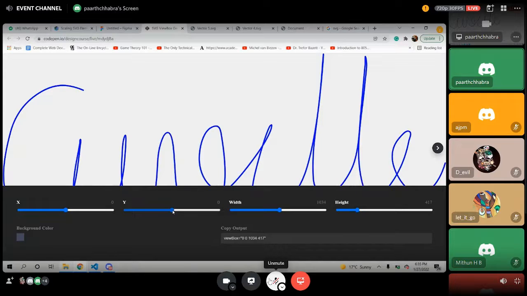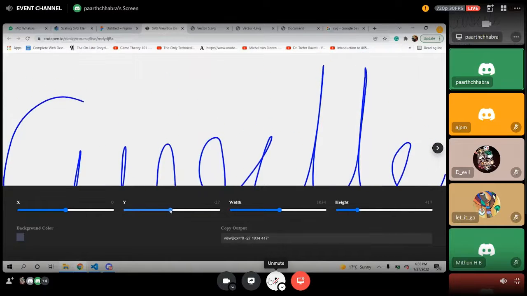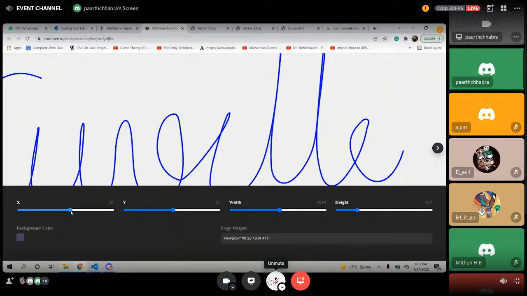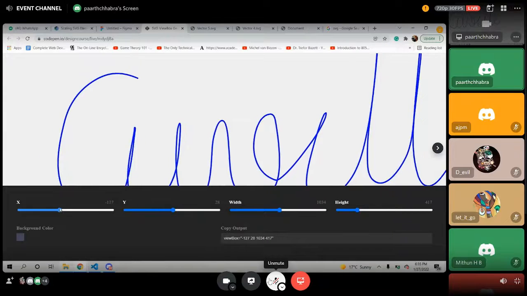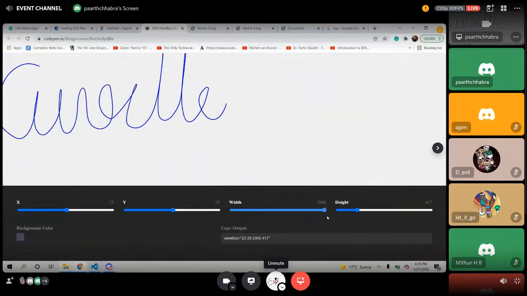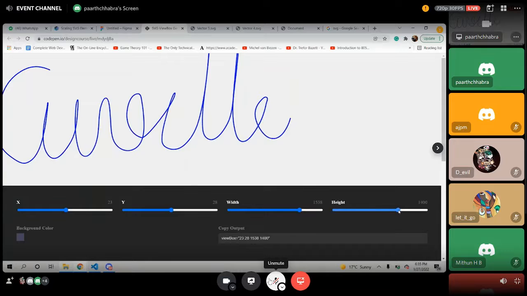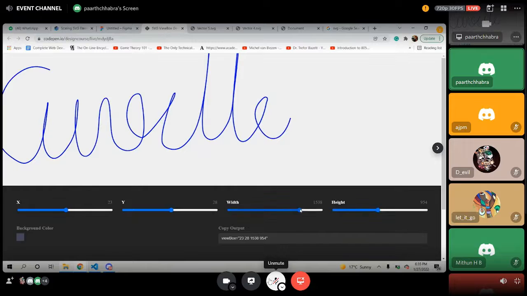What if I play with the y coordinate? If I increase the value, it will go up. If I decrease the value, it will go down. And similarly with the x coordinate, if I move it to the positive side, it will go left. And if I move it to the negative one, it will go right. Whenever I increase the width, the vector will scale down, right? Like that. And what if I increase the height? The height of the total element, right? The total element gets increased. We don't have any effect on the file itself. All right.